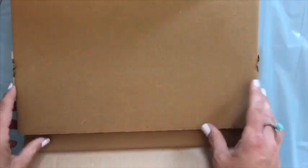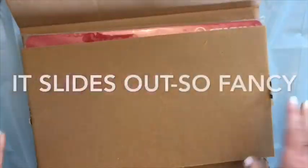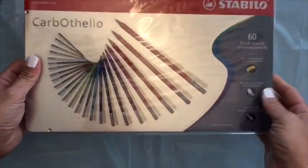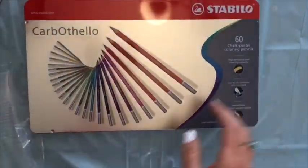And they apparently love it too. The sliding out feature was so much fun. This box is a really heavy duty 10. It's really nice.